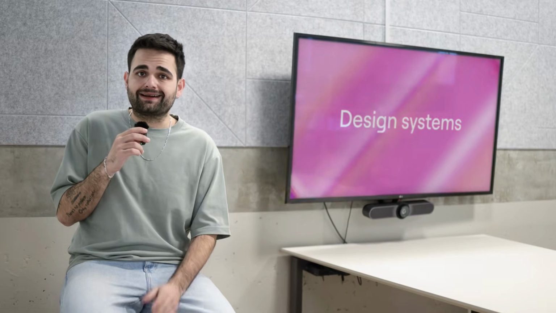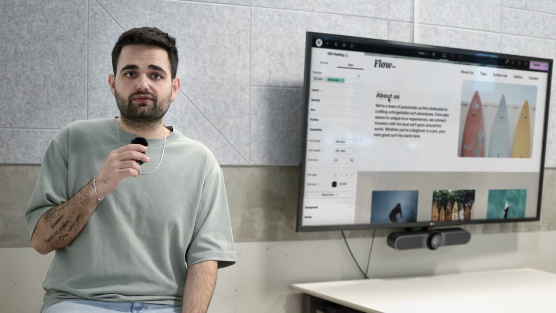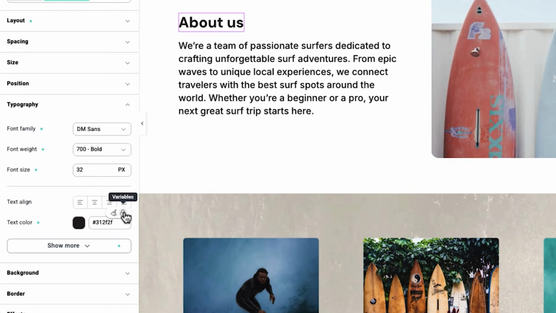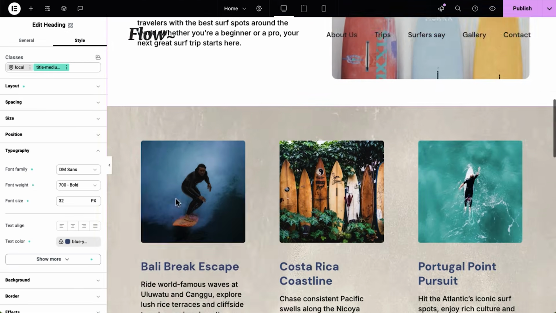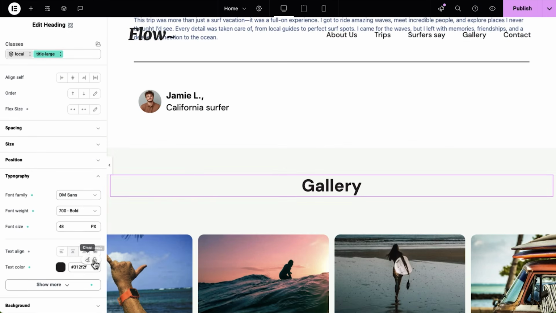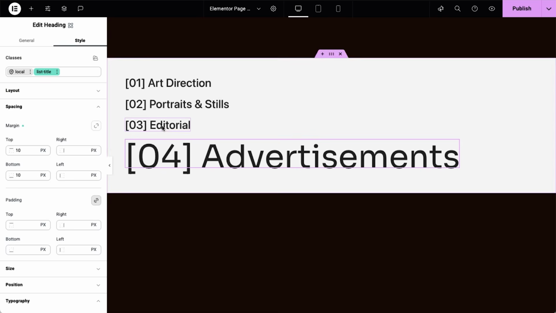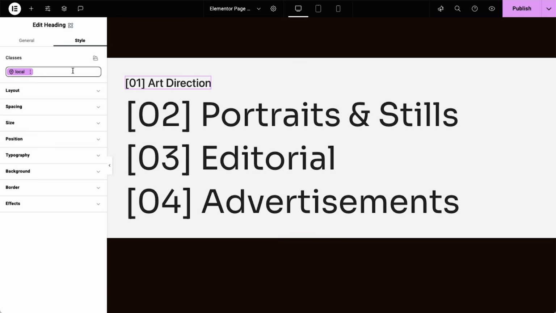Version 4 is built on a CSS-first foundation. Layouts behave the way the browser expects them to. And instead of styling page by page, version 4 is based on a design system with variables and classes. Define your values once, apply them everywhere. The results? More confidence when you build, fewer surprises as sites grow, and a foundation that scales and evolves with you.